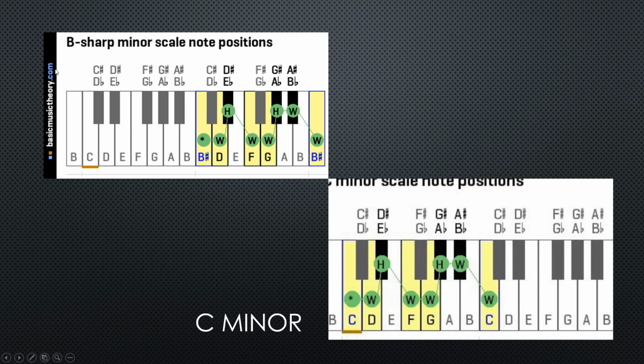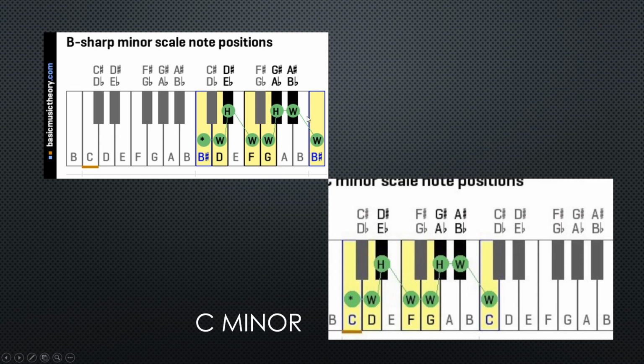Shout out to basicmusictheory.com. I just took this picture off of Google. Don't kill me. Here's the B sharp, right? This is technically B right here, and then B sharp minor. Minor is whole step, half step, whole, half, whole. So we start on B sharp, and we go a whole step to the D here.